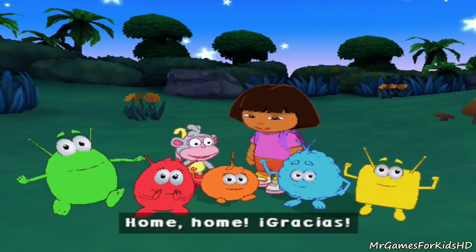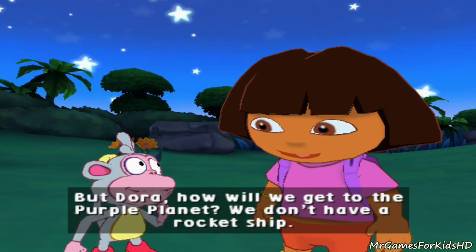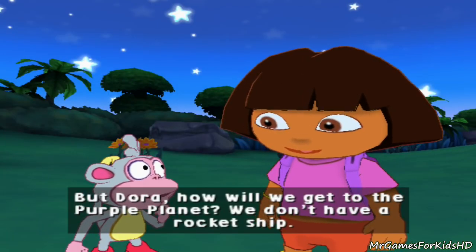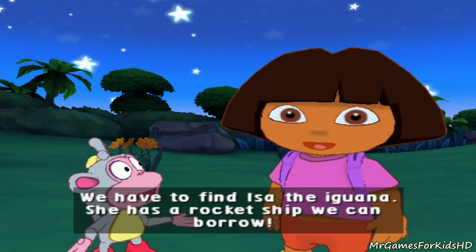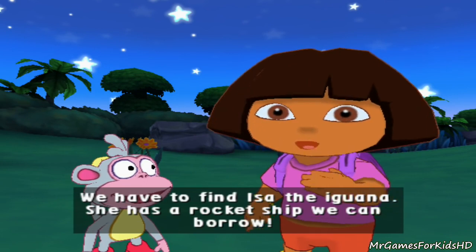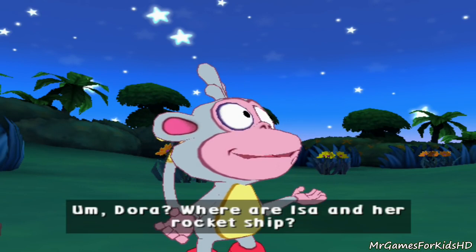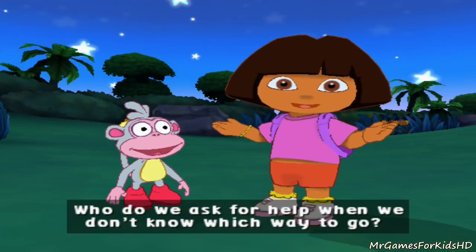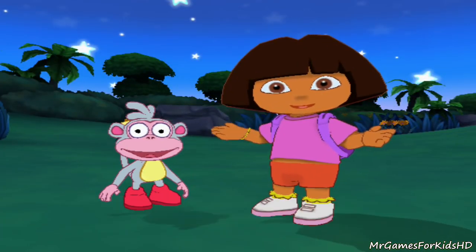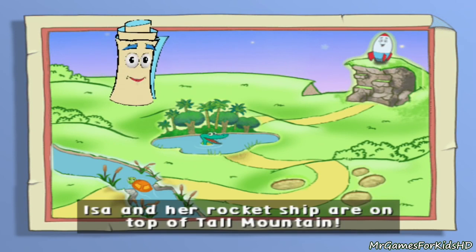We'll help you get home to the purple planet. Home! Home! Gracias! But Dora, how will we get to the purple planet? We don't have a rocket ship. We have to find Isa the iguana. She has a rocket ship we can borrow. Dora, where are Isa and her rocket ship? Who do we ask for help when we don't know which way to go? Map! I'm the map! Isa and her rocket ship are on top of Tall Mountain.